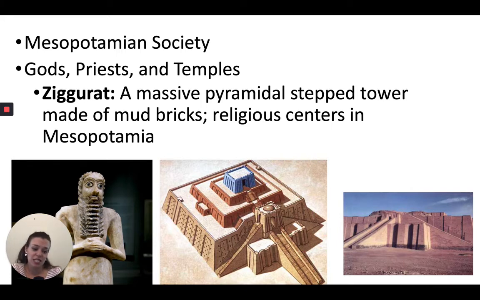So if your city-state is, let's say, Babylon, and you're winning all your battles against Sargon and Akkad and all of your neighboring city-states, that means your god is happy. That means your god's the best. So one of the ways that kings like Hammurabi were able to demonstrate their rule was through this idea of sort of divine right. The gods picked me to be king over all of you. And the way you can tell is because I'm winning. So I'm kind of the best.